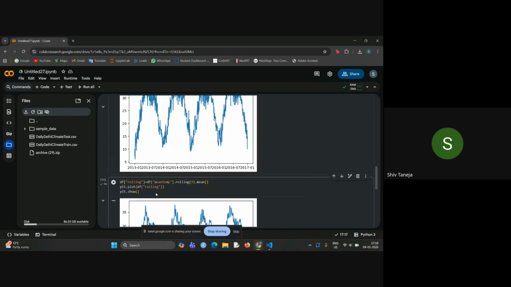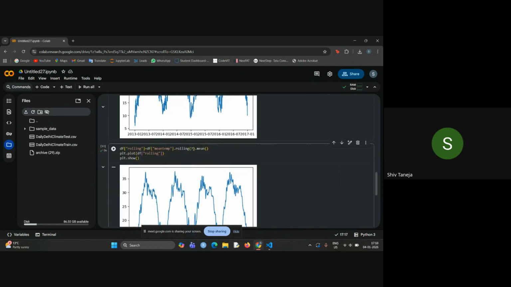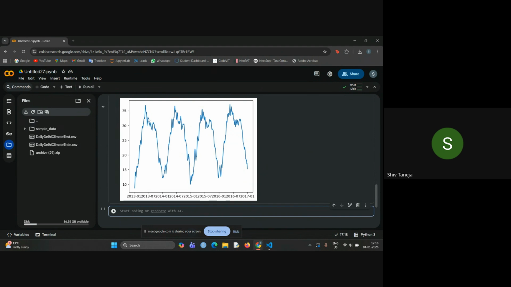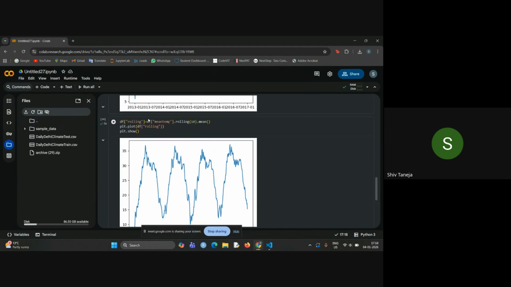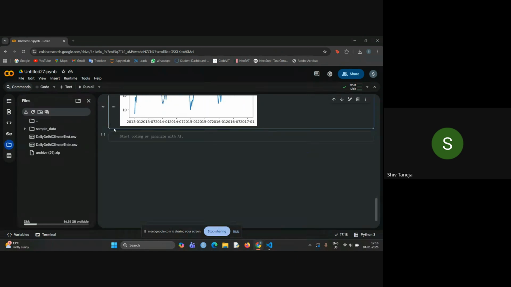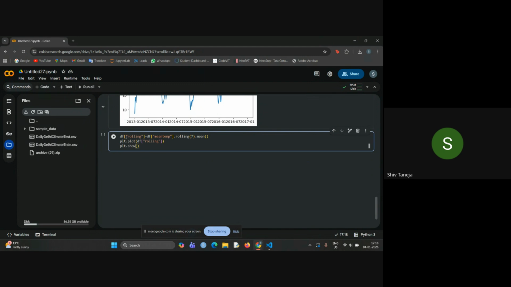Now if we go to 10 instead of 7, let's see, there might be smaller improvements in this curve. For comparison's sake, let me copy this and create another, and this time I'm giving 10 instead of 7.